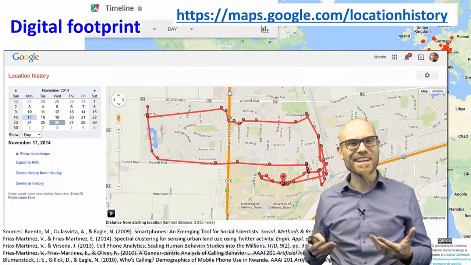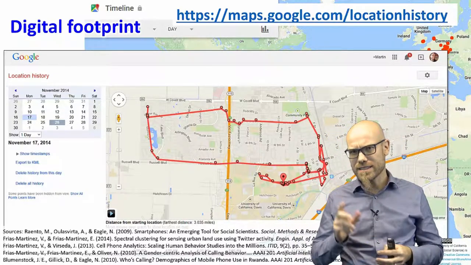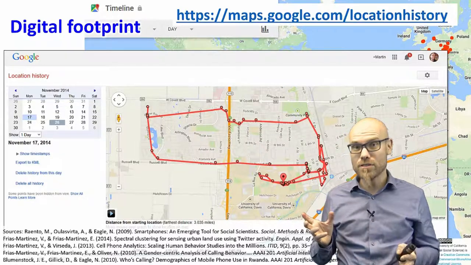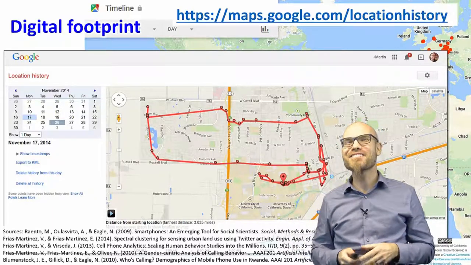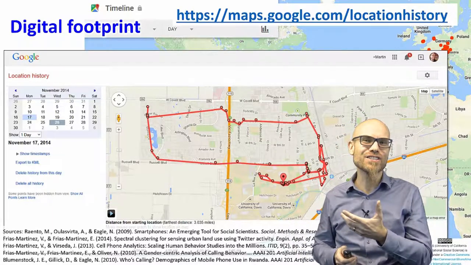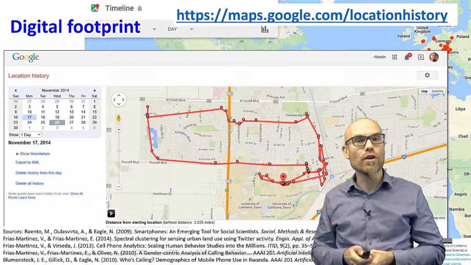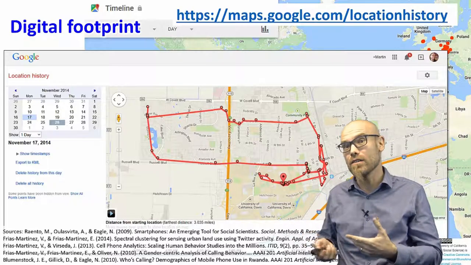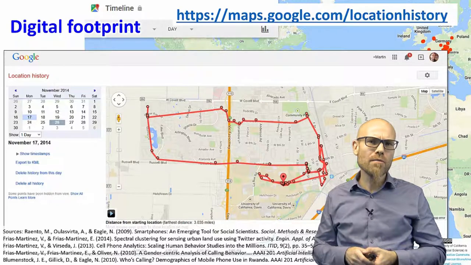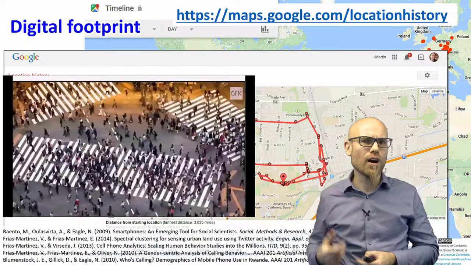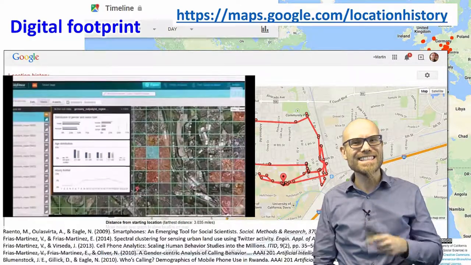And you can actually also play a little video and see where you have been at what point in time. Just in case, if you're not absolutely sure, don't share this trick with your significant other. It can lead to some very interesting discussions, all right? So that's the idea of the digital footprint. We really actually leave it behind. We leave it also for these companies in order to study it and provide better services. And for us ourselves, like in this case, Google lets us see our digital footprint. So what companies do then, for example, mobile phone operators, they actually become data providers nowadays, right? Your mobile phone operator might go and sell this data.